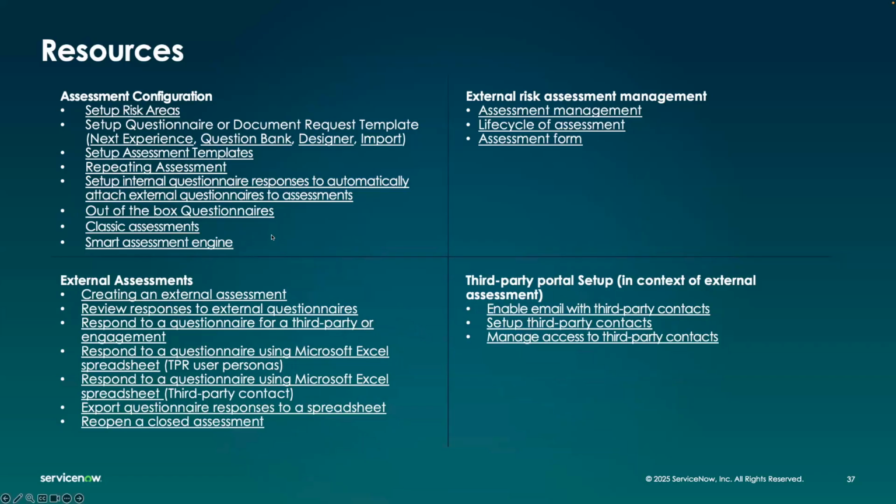It is important to note that as of this recording, which is for the Yokohama release version 20, classic risk assessments is used for external assessments, but in the future, it would be the smart assessment engine that would be available for driving the internal and external assessments. And we will maintain backwards compatibility for you to choose how you want to deliver your assessments.